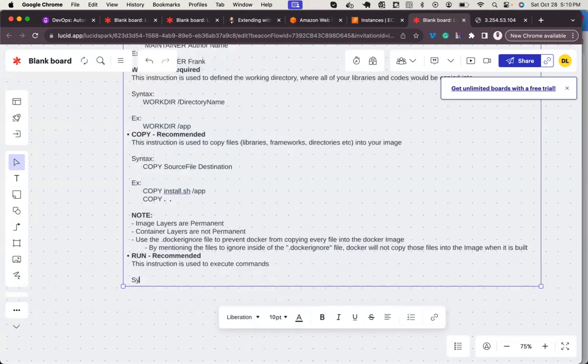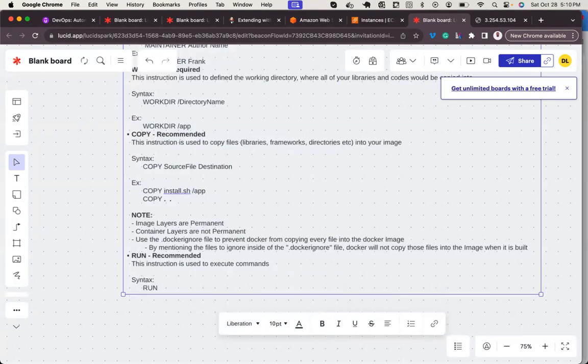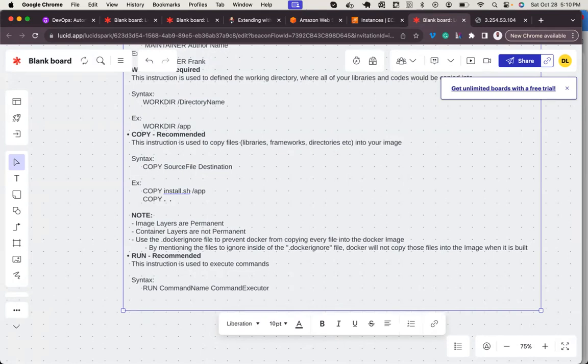Syntax: we would say RUN, then any command. Let's say, for instance, I need to download some files, wget. RUN command name, command executor, example.